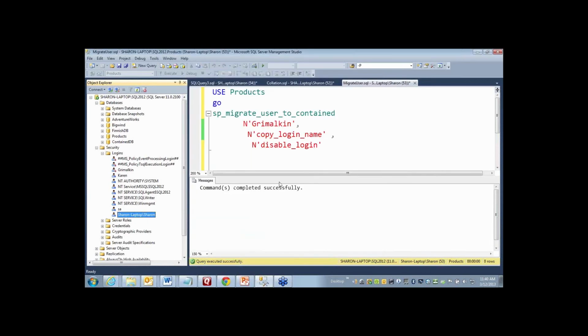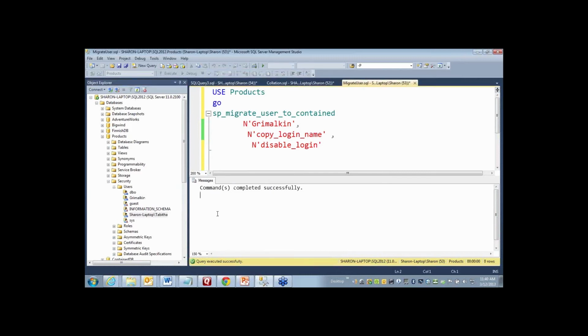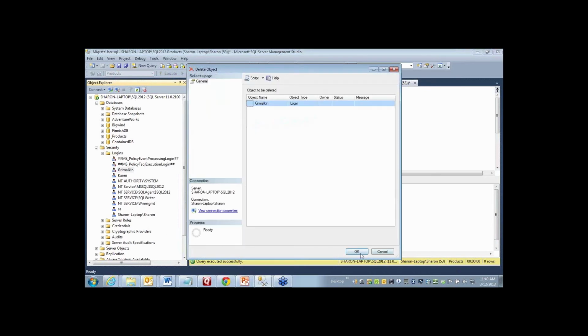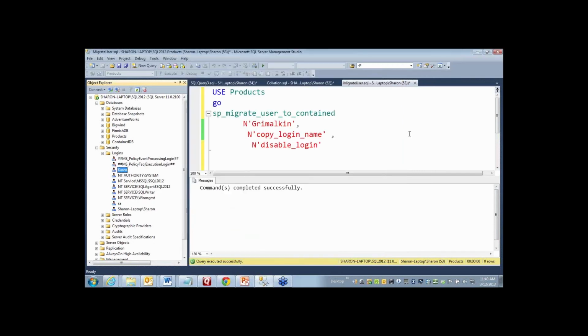So now I don't have any Tabitha login, but I still have a Tabitha user. And as I said, I would delete Grimalkin just because I don't like junk hanging around. Okay, so that's what you have to go through to migrate an existing database.